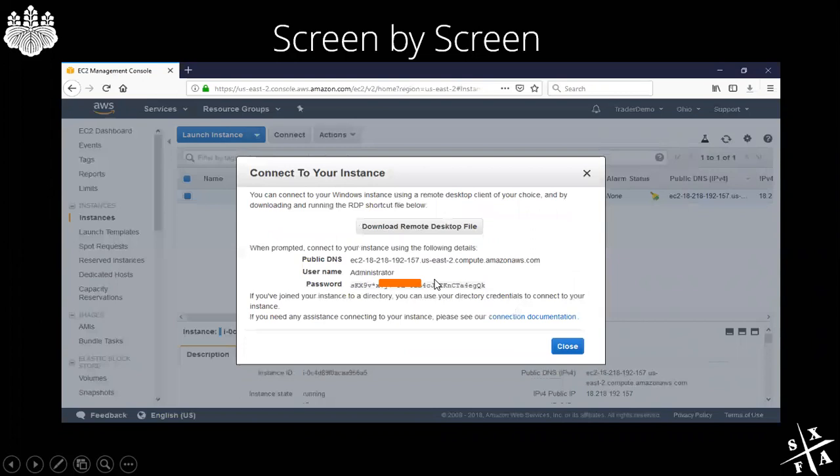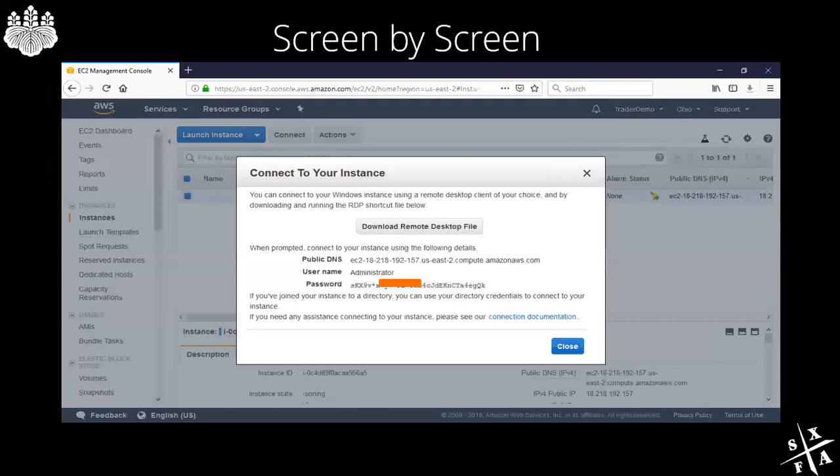But more importantly, what you have to realize is that if you change the password on the server, which you probably will at a future time, this will no longer work. So make sure that whenever you change the password, and even this initial password, you save it somewhere. If it still has the initial password, you can recover it at any time. But once you change it, you will no longer be able to do this. So you want to copy this password that it gave you and paste it into a notepad or a document file and save it somewhere. Make sure you do not lose the password.